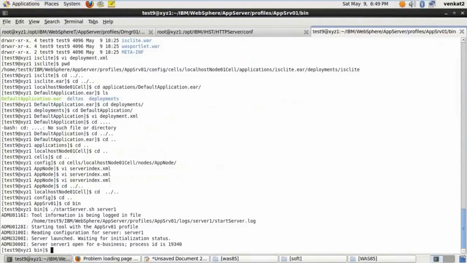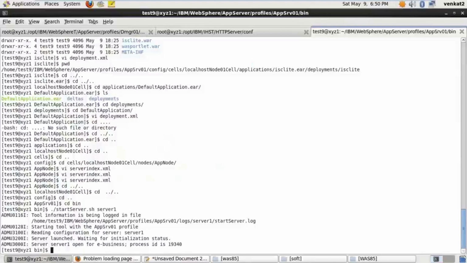Okay, Venkat, we saw a lot of port numbers in that XML file. The way we are accessing the admin server through the web, can we access other applications through the web also? Yeah. The admin console only we access using the admin host. To access any business applications installed on server 1, we use different ports: WC default host and WC default host secure port numbers.